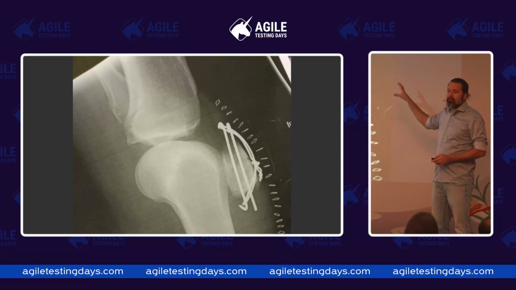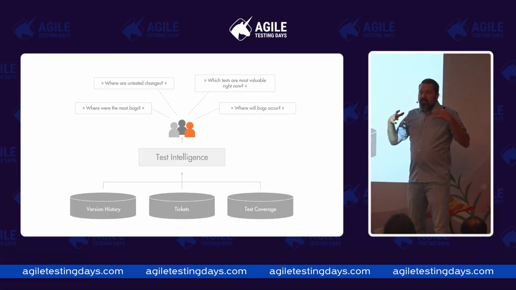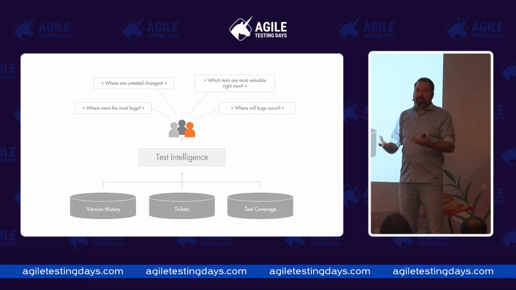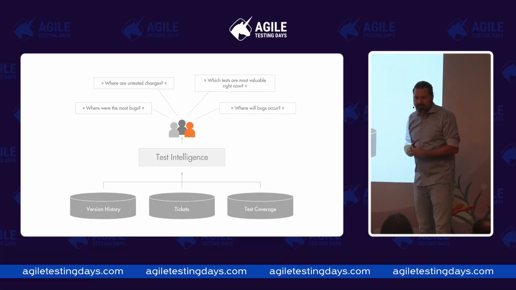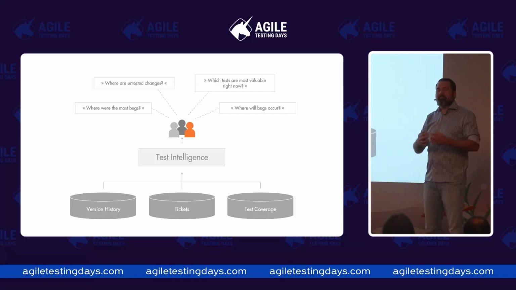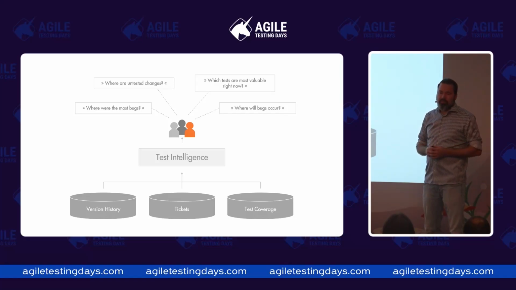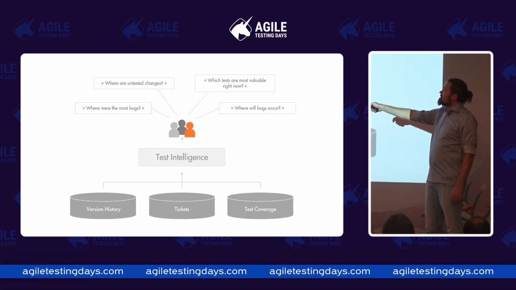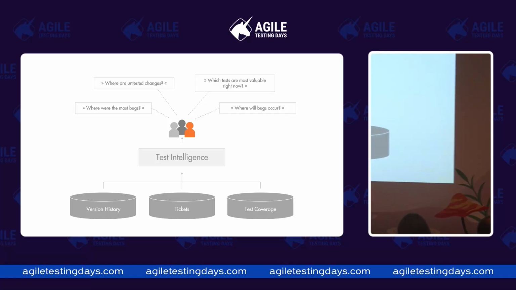So I want to bring the same metaphor to software testing in this talk. And obviously, software has no 3D representation, so we can't do X-ray pictures. So this is where the metaphor ends. So instead, the idea is that we analyze the data sources we have in development and testing processes anyway, and crunch that data to answer questions that help us be more effective and more efficient. And the 4 questions I want to talk about today are these, and they are my agenda through this talk.